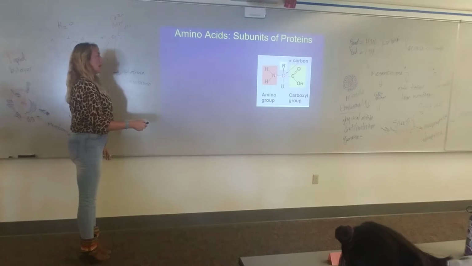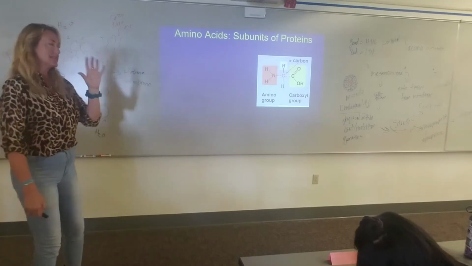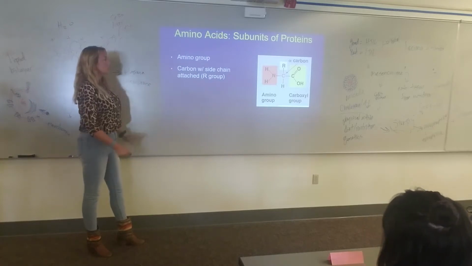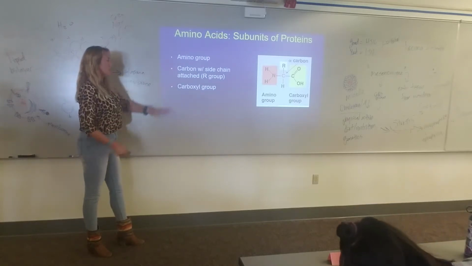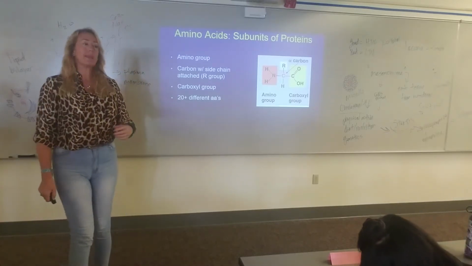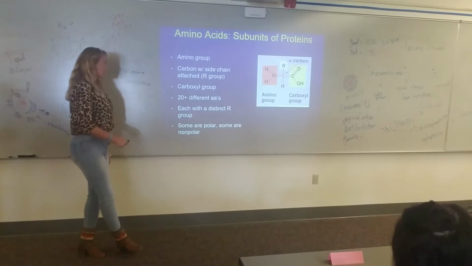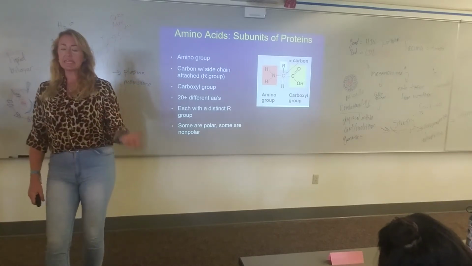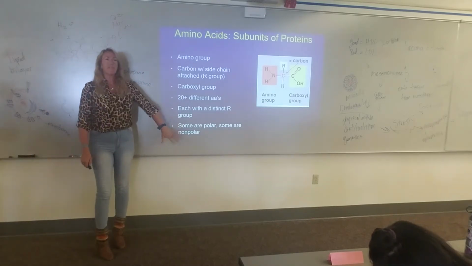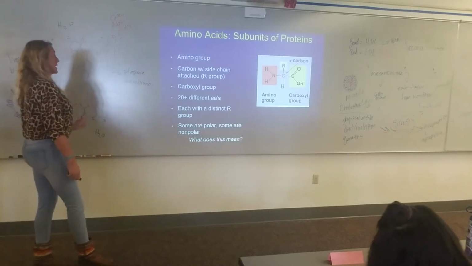It's made of nitrogen, carbon, and then it's got this side group, or this R group, okay, that is comprised of different atoms in different amino acids. So it's got the amino group, carbon with the side chain, or this R group, and the carboxyl group, highlighted in yellow. There are 20 different amino acids, okay? Each of them has a distinct R group, okay? So some are polar, some are non-polar, some are acidic, they donate hydrogen, some are basic, they grab up hydrogens. So they have different chemical functionalities based on the different amino acids. But they're all building blocks of the proteins of your entire body, okay?